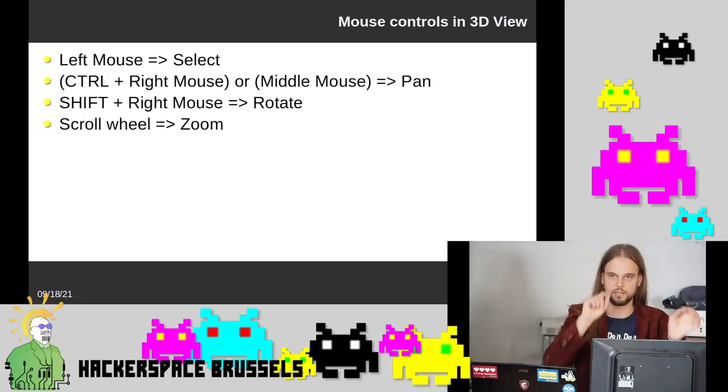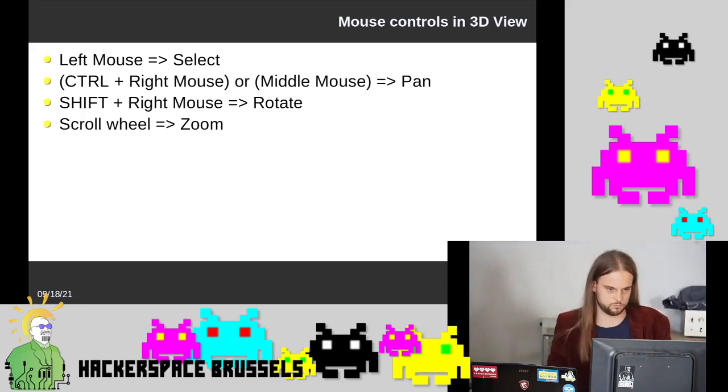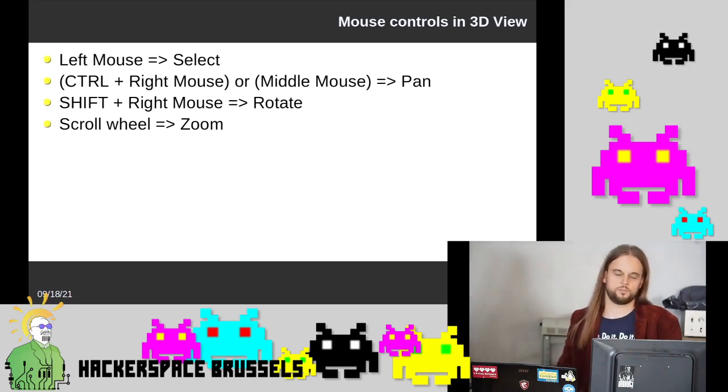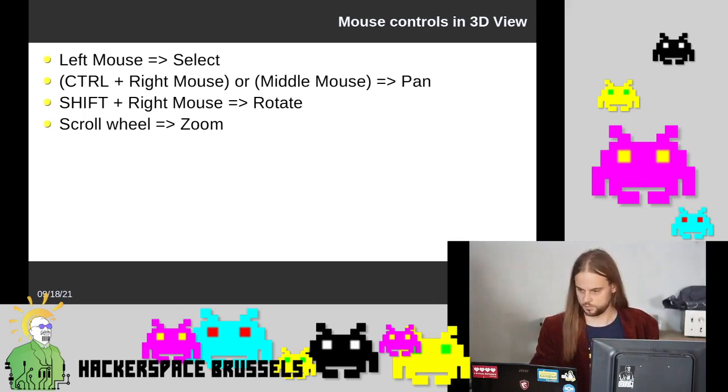But sometimes you have to select certain things to change, add or remove stuff. With Control and right mouse or the middle mouse you can pan. Shift with right mouse you can rotate, and with the scroll wheel zoom in and zoom out. We'll go over that in a minute.